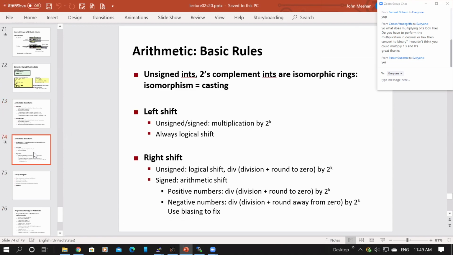And then the rules are a left shift where you're multiplying doesn't make any difference whether you're using signed or unsigned things. You're just pumping in zeros from the right. On the computer, there actually are 2 different instructions. Actually, I should rephrase that. In the assembly language, there actually are 2 different mnemonics. One that says shift left logical, shift left arithmetic, but it's kind of stupid because they do the same thing. They pump in zeros from the right side.